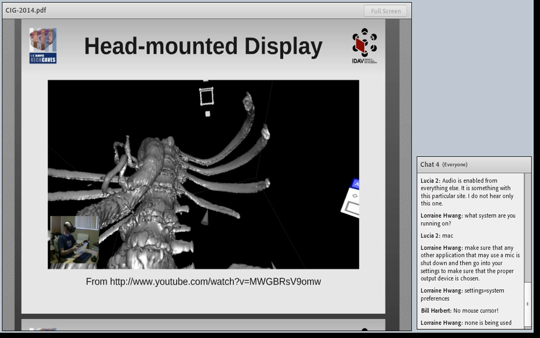And so the big picture is what I see when I'm wearing that head-mounted display, which is again a CAT scan of somebody's abdomen in this case. You can see the rib cage and the spinal column. And then that little inset on the lower left, that is actually what I look like when I'm doing that. So I'm wearing this thing on my head, and I'm holding these other two things in my hands, which are the input devices. And together, this creates the illusion of having, again, a holographic display.